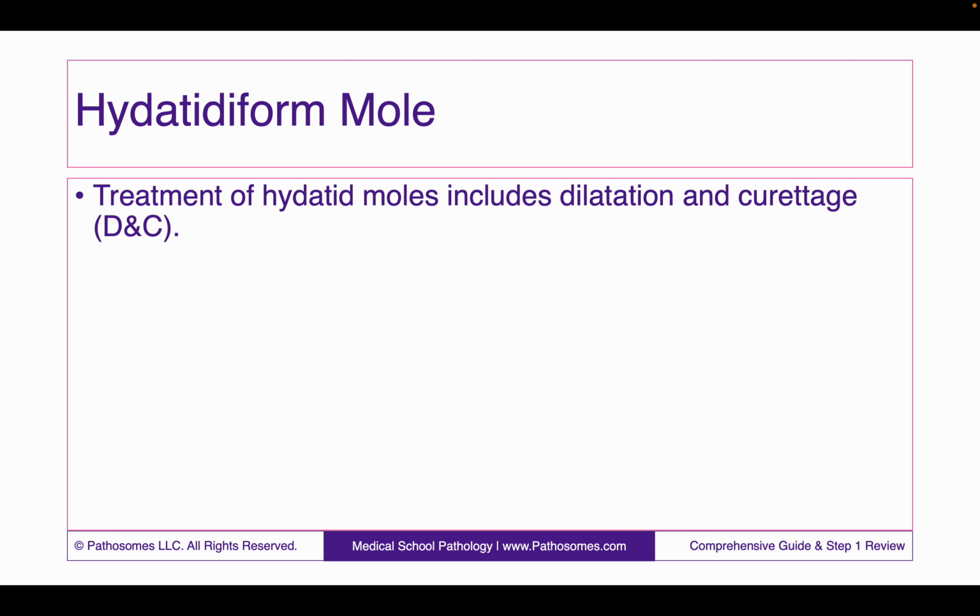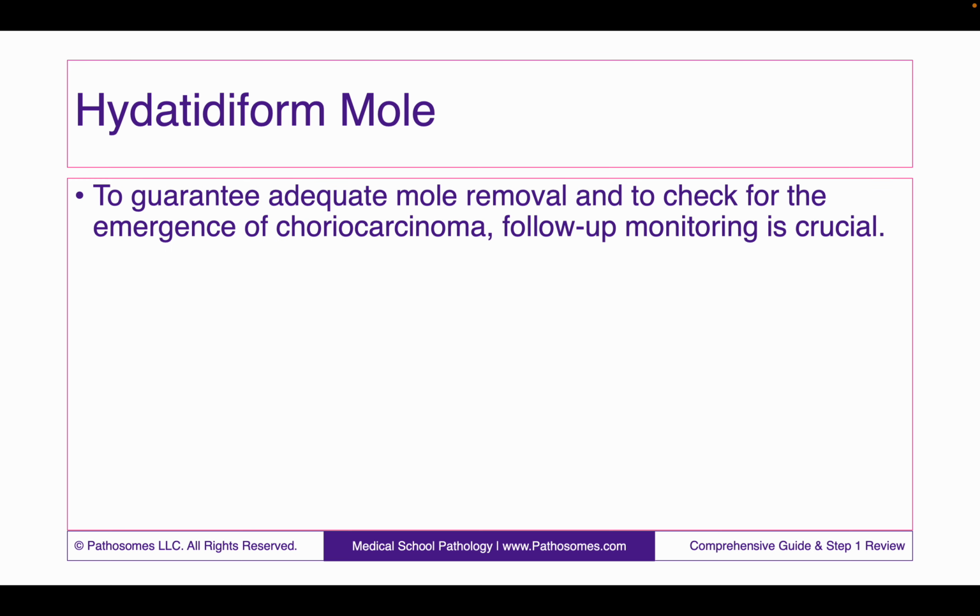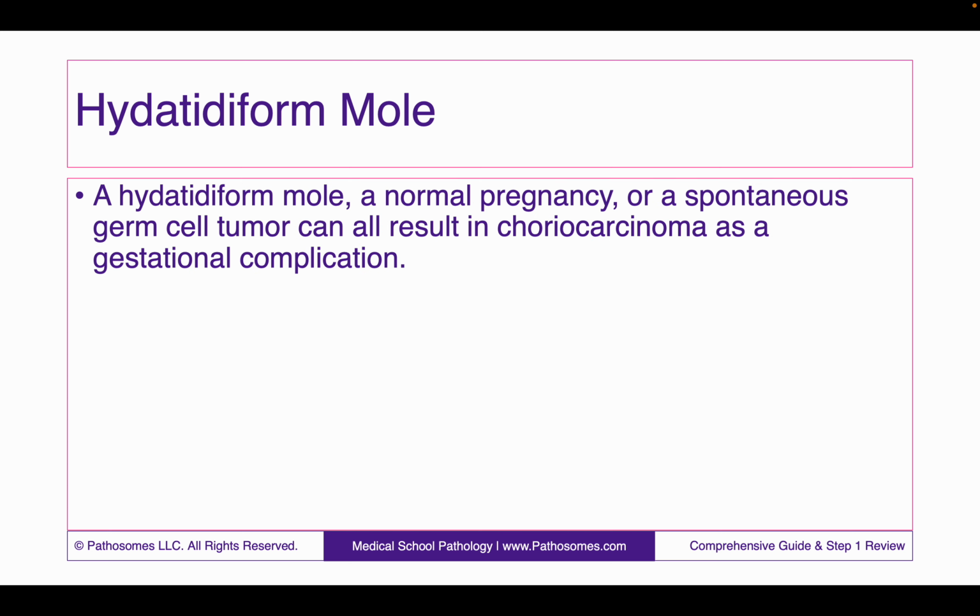Treatment of hydatidiform moles includes dilation and curettage, right? A D&C, get it out. To guarantee adequate mole removal and to check for the emergence of choriocarcinoma, follow-up monitoring is crucial. A hydatidiform mole, a normal pregnancy, or a spontaneous germ cell tumor can all result in choriocarcinoma as a gestational complication.